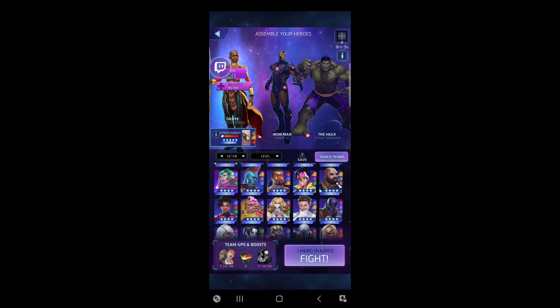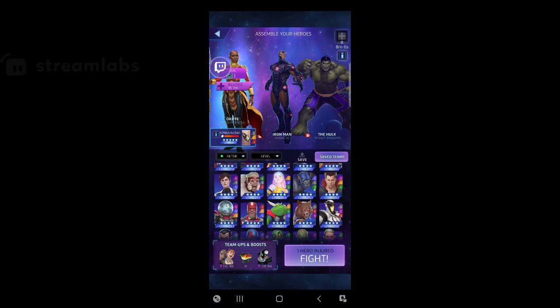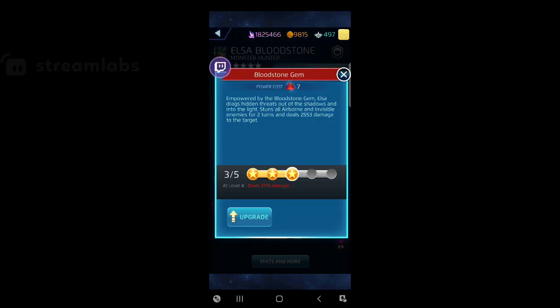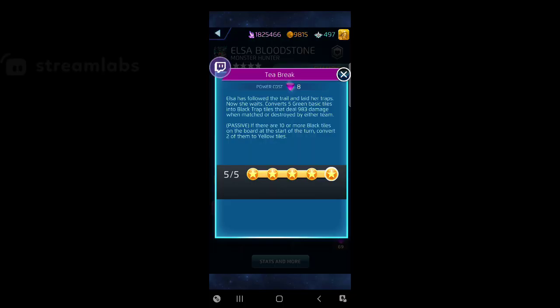Let's scroll down a bit. Elsa Bloodstone? Maybe? Stuns all airborne and invisible enemies for 2 turns and deals damage to the target. Perhaps I should ramp that up to 5. And this converts 5 green basics to black trap tiles. So we don't want the black stuff out there because that's going to help Carnage. But if there are 10 or more black tiles on the board at the start of the turn, convert 2 of them to yellow. That's a nice thing. So it keeps some of those away from Carnage. So yeah, let's do this.